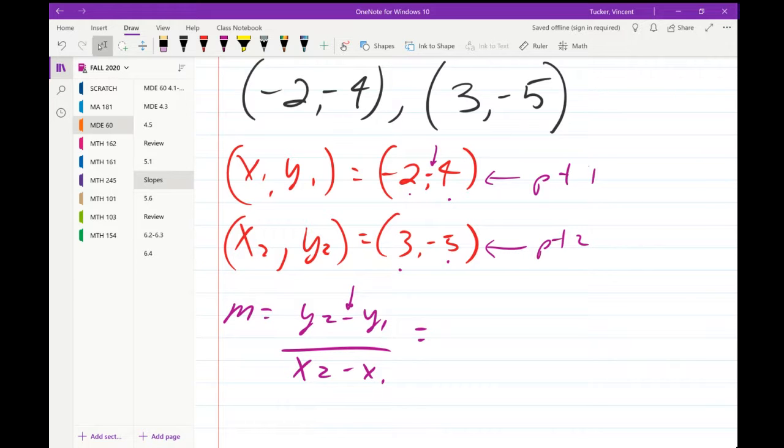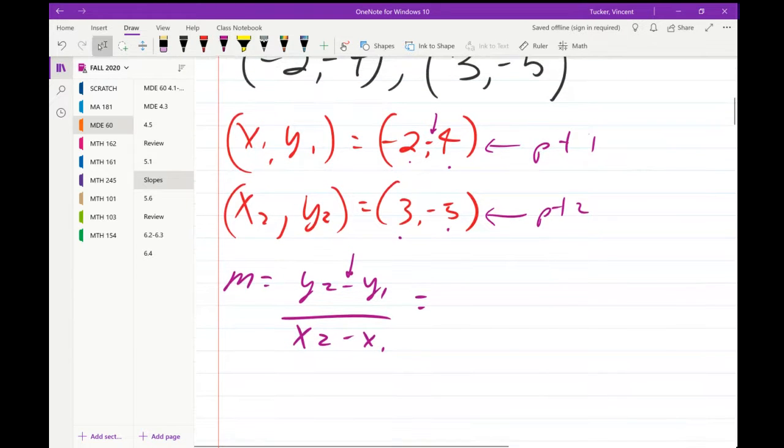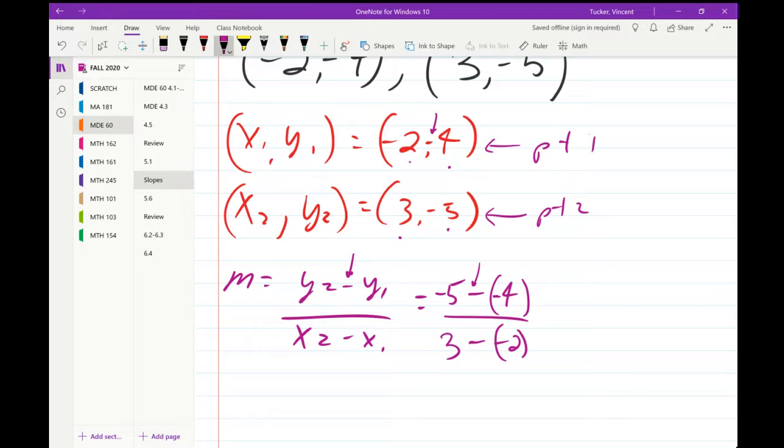But remember, whenever you're doing your calculation, all you have to do is one. So let's do y2 minus y1 over x2 minus x1. So y2 is -5, y1 is negative 4. So make sure you don't lose a negative. There's a minus sign in your formula, which is this minus sign, and then you're plugging in negative 4. Then you'll do x2. Oh, did I throw my x's in? Oh, that was my fault. I put an x. That should be negative 5. Sorry about that. That's y2 minus y1, but I messed up putting x2. So it should be negative 5 minus negative 4. And then x2 is 3, and x1 is negative 2.